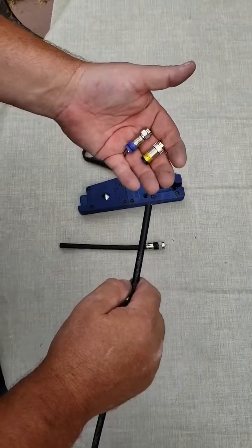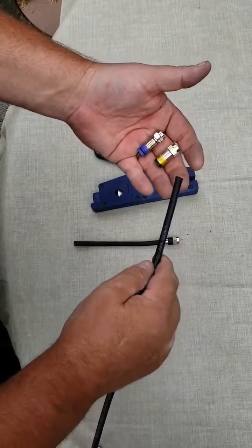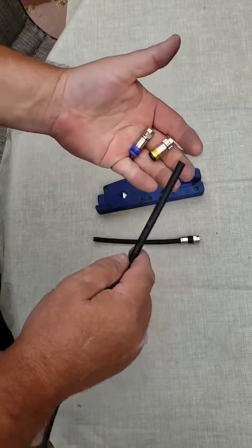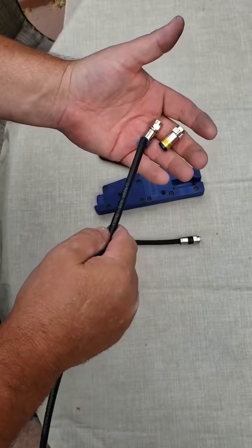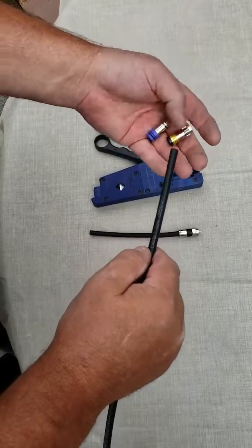So I'm going to show you how to install an RG6 compression fitting on the RG6 coaxial cable. We've already done one here. This is a ridge lock style compression fitting. I've got a Gilbert style compression fitting here, and it looks like a snap and seal fitting, but it's been branded by HughesNet. It's what HughesNet's shipping with some of their systems lately.